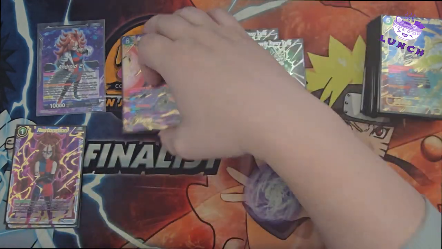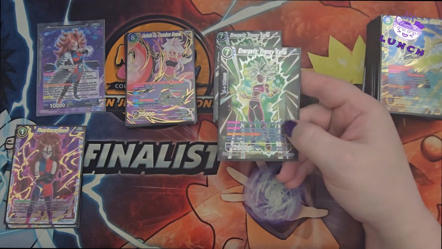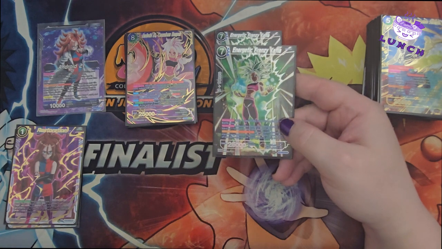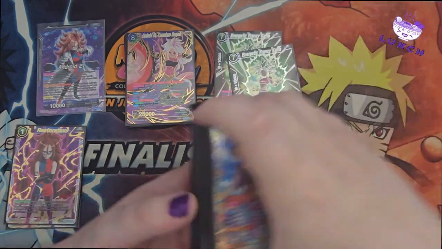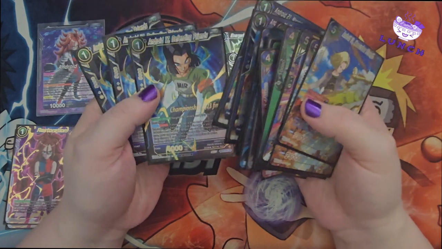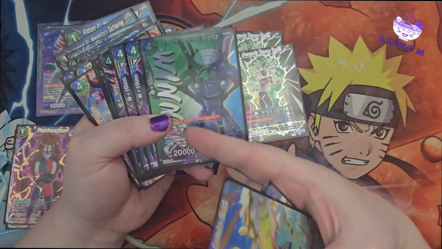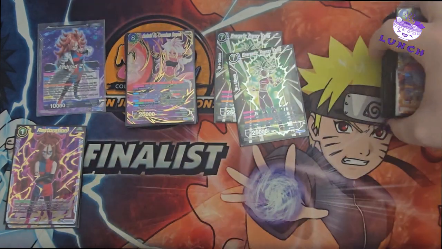For 7 drops, we have 2 Energy Frenzy Kefla. This card's really good. What it does, since not everyone's familiar with it, is it is reduced by 1 energy for every blue battle card you have in play, which this deck tends to be very sticky. You have things like Trunks, you have things like Android 17 that just tend to stay on board, as well as Dr. Uro, because he is pretty hard to get rid of too, unless they're specifically in red or black.